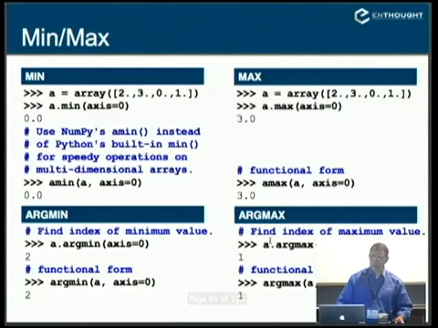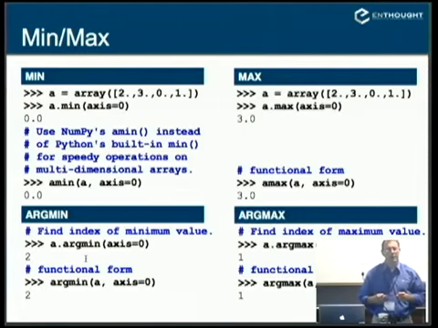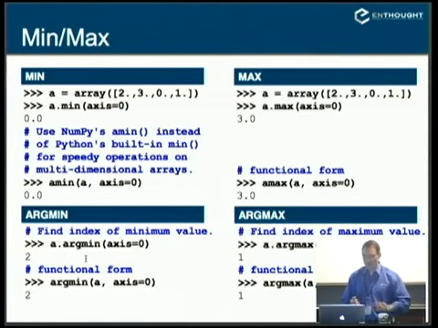Those are the main ones, but you're going to have min and max as available functions. And then argmin is a nice one. Sometimes you want to find out, instead of what was the value that was the minimum, what is the index of the value that was the minimum. All right, so that works for that.